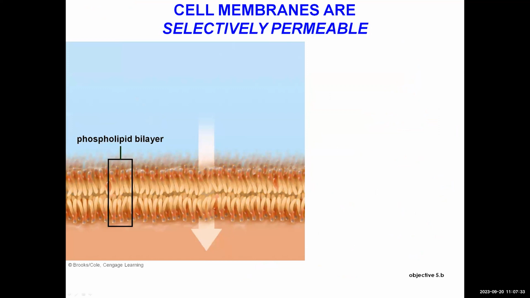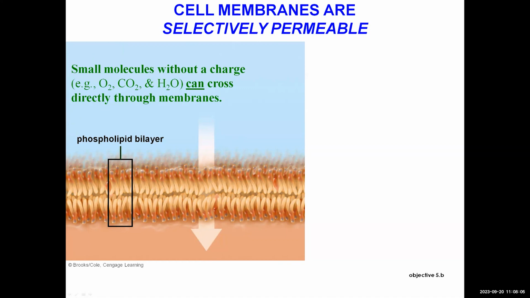Remember that the cell membrane is a phospholipid bilayer, meaning that it is made up of phospholipids that are orienting themselves in a water type environment, with their heads toward the outsides and the tails to the inside, and that it is a fluid environment and that these can move. Because of the properties of the phospholipid bilayer, the membrane is selectively permeable. That means that some things can move through the membrane without help, but other things cannot.